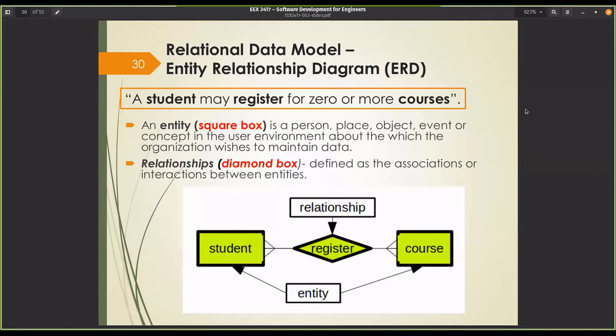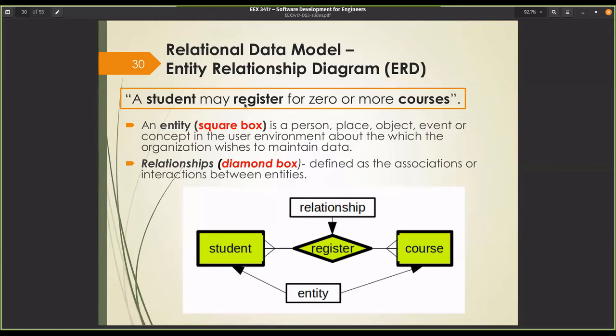So 0 courses: a student can register for 0 courses, no course available, or 1 or more courses. A student may register for more than one course.